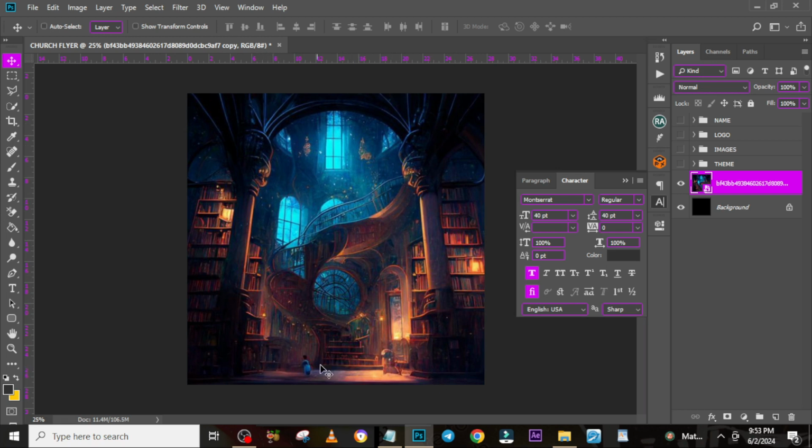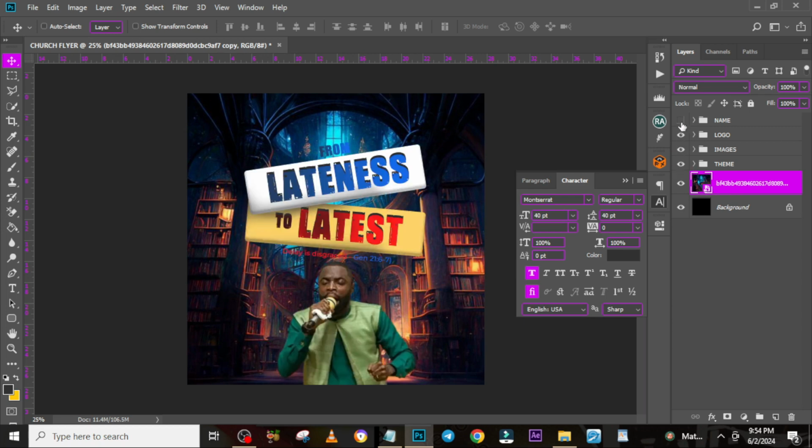Now I wanted to have the illusion that the middle here is glowing. Okay, so all these things I'm going to hide them. The middle here is glowing, and then the image is coming out of it. You know, it's like a portal. I don't know whether you get me. Okay, so maybe let me bring in the rest of the details so that you see it. So that the pillar will be here, and then this pillar will be here, and then here all is going to glow. Let me show you real quick.